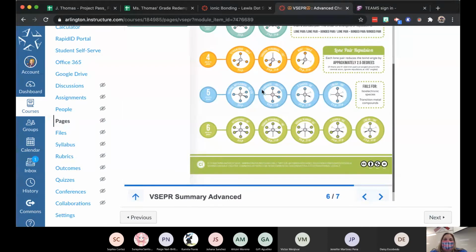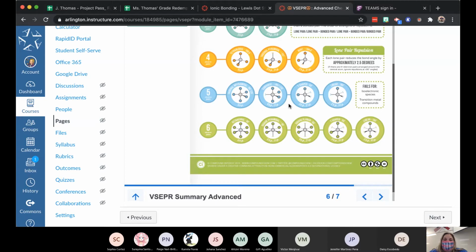This one is actually my favorite one. In the video, he tells you there's different people call it different names. They have sawhorse here on this poster, but in the video, he calls it seesaw. And the reason it is seesaw is because one of the bonds has been removed. It's a lone pair. And so if you actually turn it on its side and make these right here like the legs that are staying on the ground, then these three in the straight line, this is your seesaw, and it can go up and down and up and down. And so it looks like a seesaw, and so that's why it's called that.